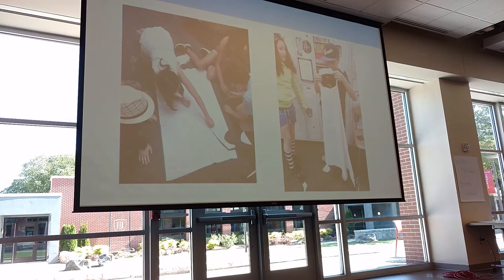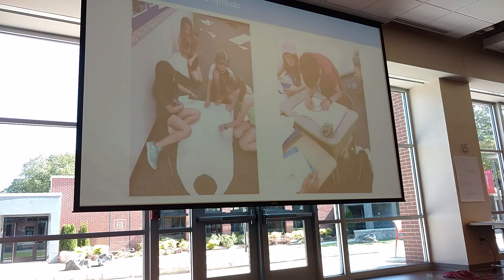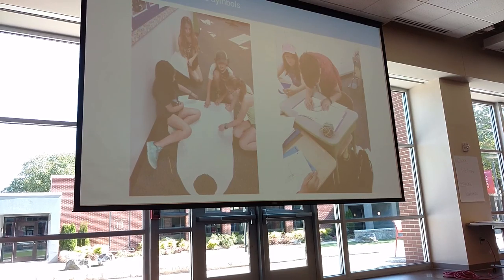So here they are, they put those patterns onto muslin and made them into actual capes, and then they had to create patterns or objects, symbols that represented the client. They had requirements like one had to have line symmetry, one had to have two right angles and two obtuse angles, or various requirements for the symbols on the capes that represented their client.